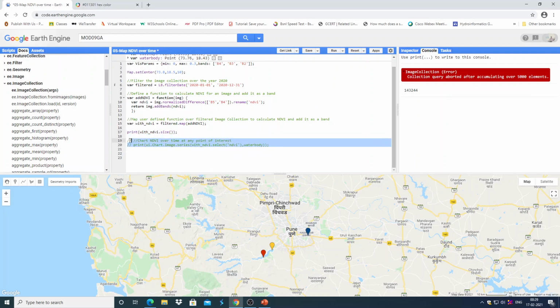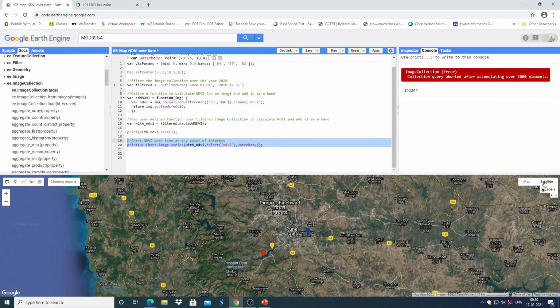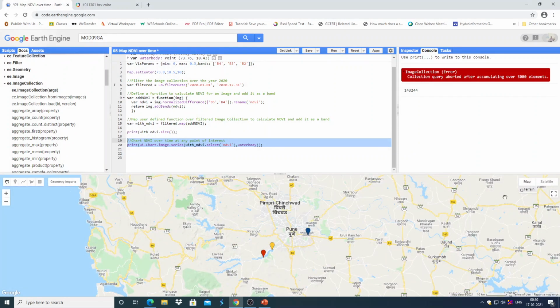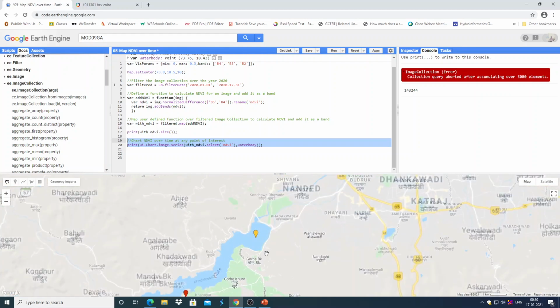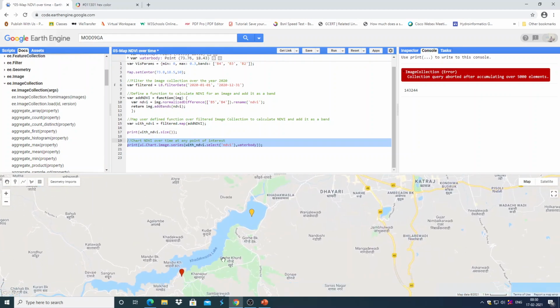So what we are doing here is making use of these geometry tools and making use of the base map. I have selected some points, like I have selected one point in the water body and named it as water body.